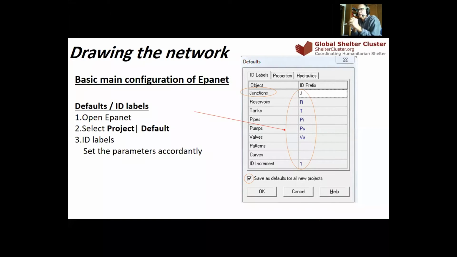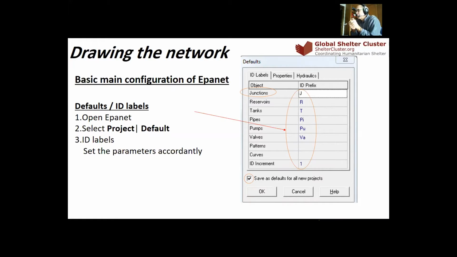Before starting to draw the network, you have to set some default labels. So first of all, you open EPANET, and you go to Project and Defaults. Here you have three types of properties, the ID labels. I advise you to give a label to each of the elements. For example, for the junction, you give J, reservoir R, tanks T, pipes P, pumps PU, and valves VA.